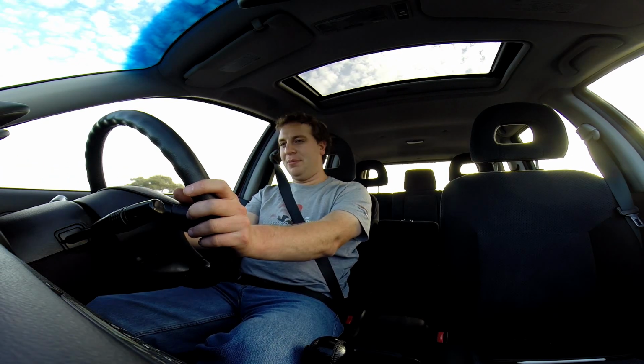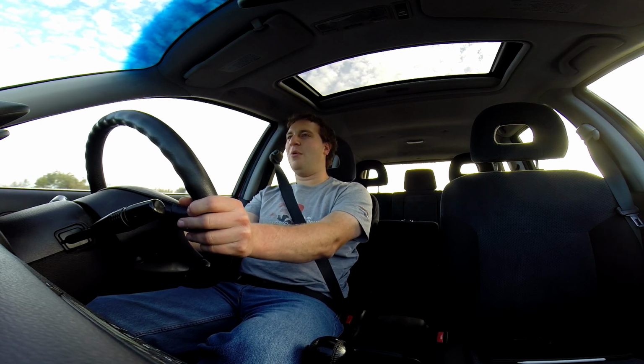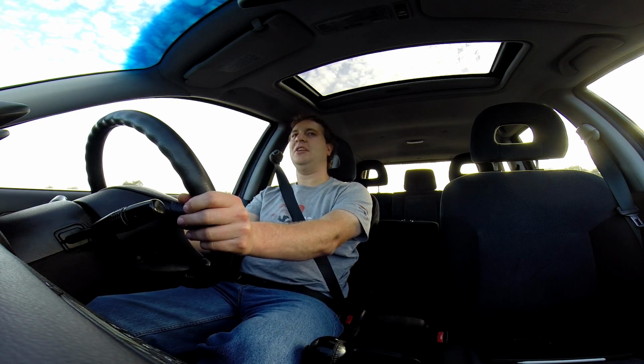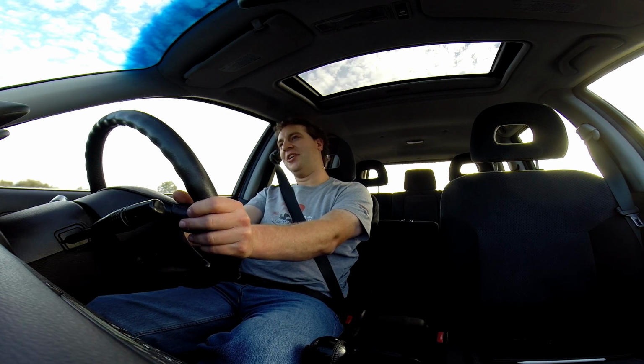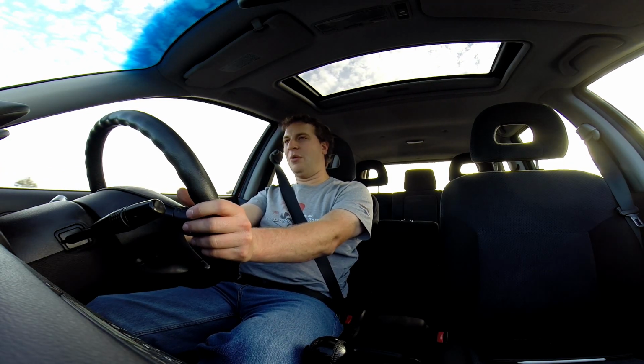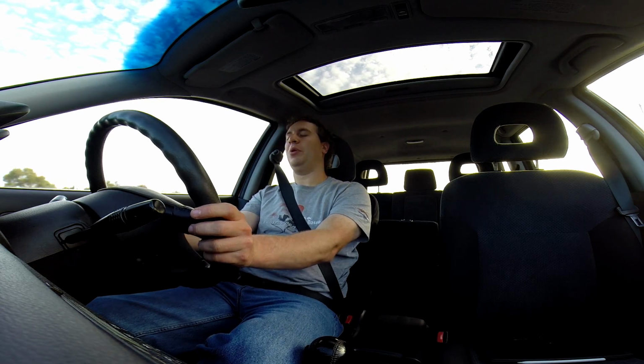Mitsubishi were discounting Magnas, car after car, massive discounts off. They were offering a 5-year unlimited kilometre warranty and a 10-year powertrain warranty. And again, they had the ad, better built, better backed. They were trying to show that this car was built very well, and it was, if you ignore the saggy headliner and sometimes crappy paint. Mechanically, Magnas of this vintage were very strong, but unfortunately it wasn't enough.